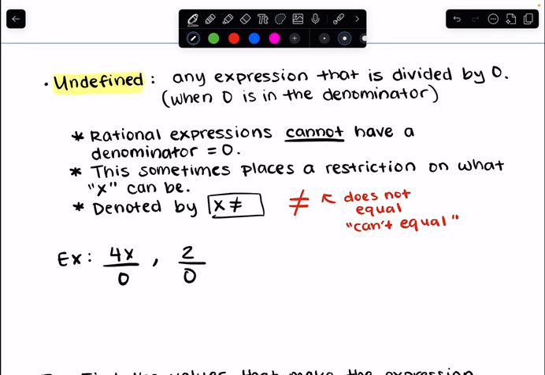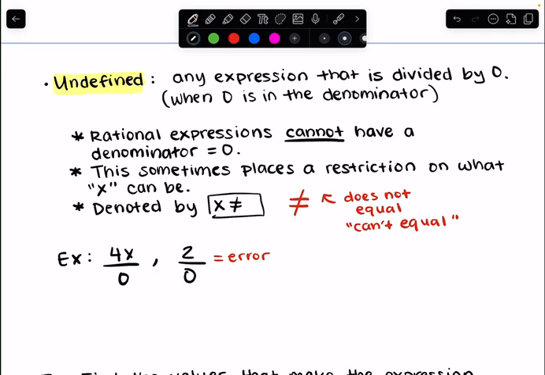Okay, so what I want to express here is the reason why this is undefined. Let me use this one as an example. Let's say you have 2 pieces of candy and you want to divide it out to nobody. How would you do that? So that's why this would be undefined. If you were to plug 2 divided by 0 into your calculator, you should get an error, because again, you can't do that.